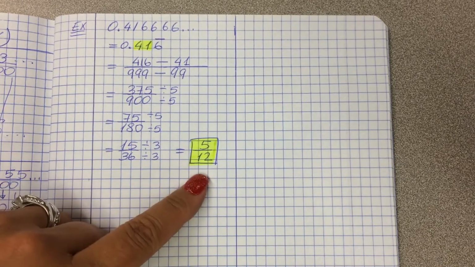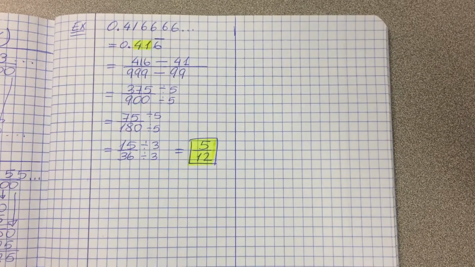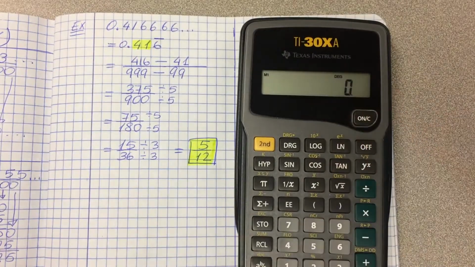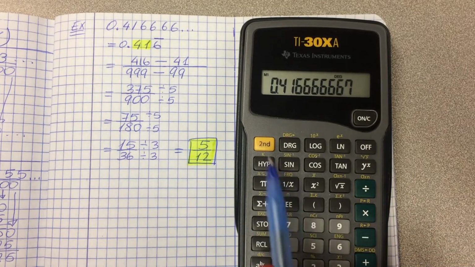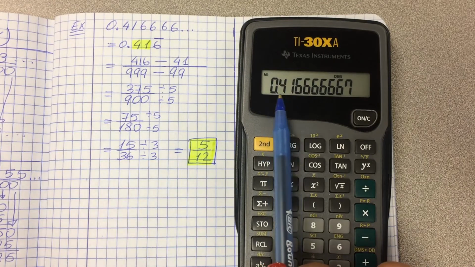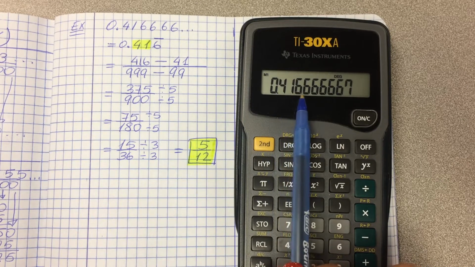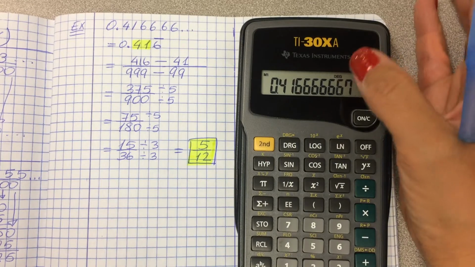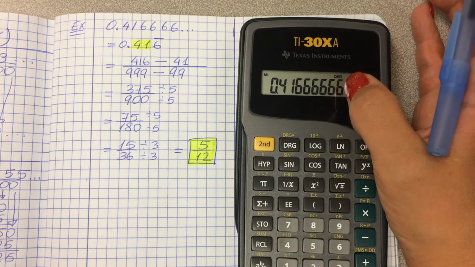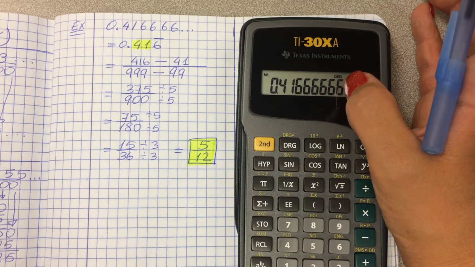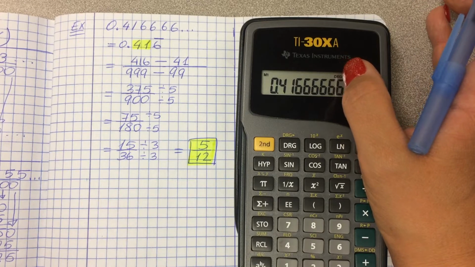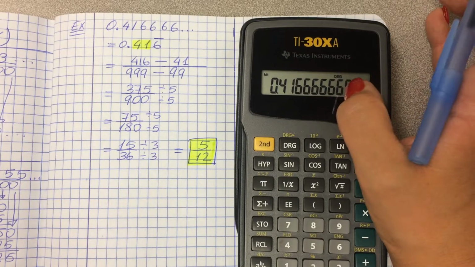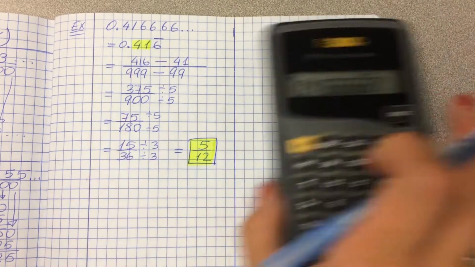So this fraction 5 12ths should be this repetitive decimal. Let's look for the instant feedback here on the calculator. 5 divided by 12, and we have our 0, and then we have the 41 that is not repeating, and the 6 will go on forever and ever. But since the calculator is not long enough, we round it up. So we don't look at the rounded part. Pretend that it's dot dot dot after that.